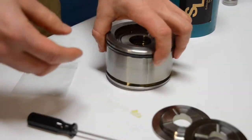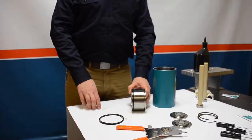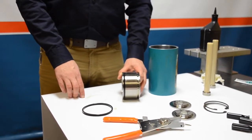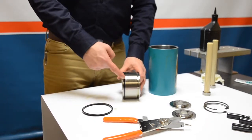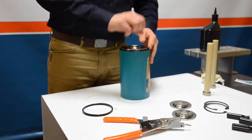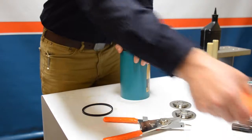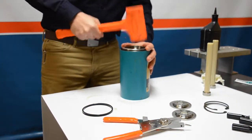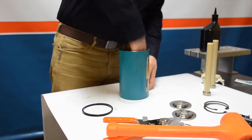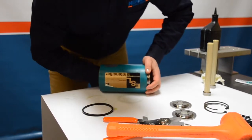Important note: we only do one side of the piston first, then move on to loading the piston into the low pressure cylinder. To properly load the piston, take the side that does not have the seal installed and drop that side in first. If pushing with your hands doesn't work, take the rubber mallet and give it a slight tap. Once the piston is loaded, it moves quite easily — push it all the way over to the other side to expose the groove.